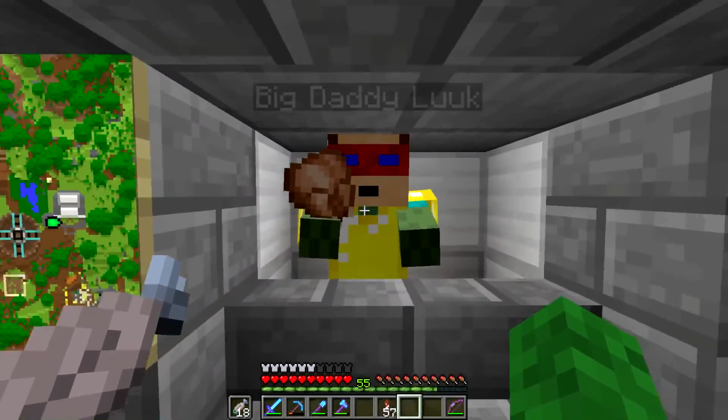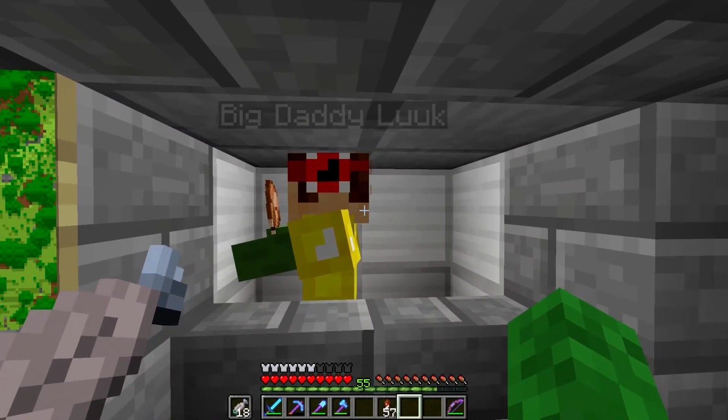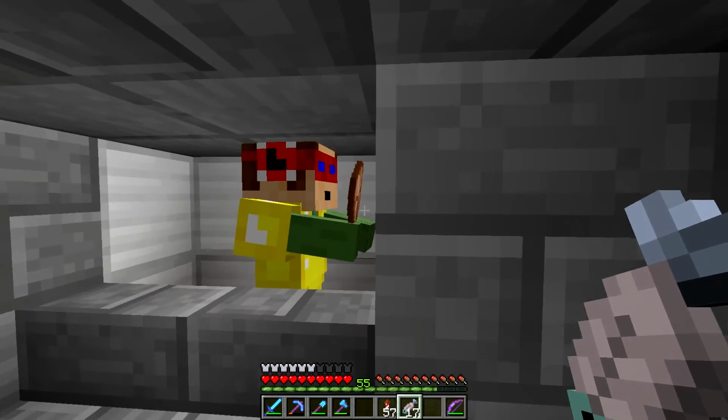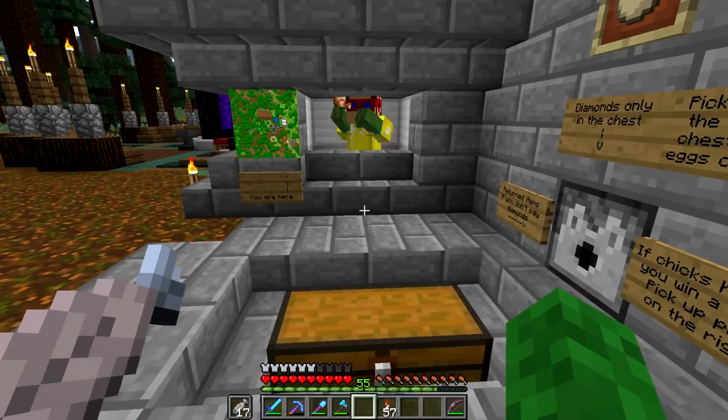Here's Big Daddy me. Look at that, Big Daddy Luke hanging out there. Got chicken. I'm eating fish today. Do you like fish? Can I throw you a piece of fish? Will you eat that? You like that? No, he doesn't like fish. Yeah, I don't like fish either. I'm just eating it because I have a boatload of it.